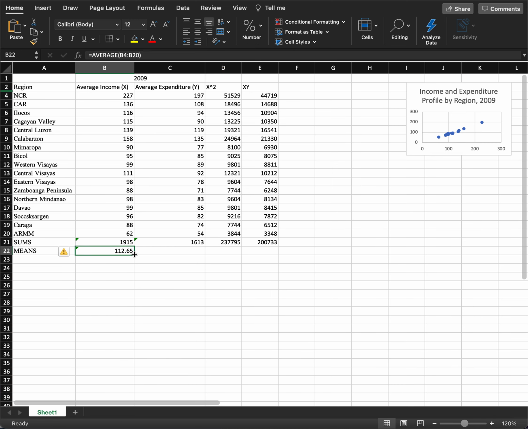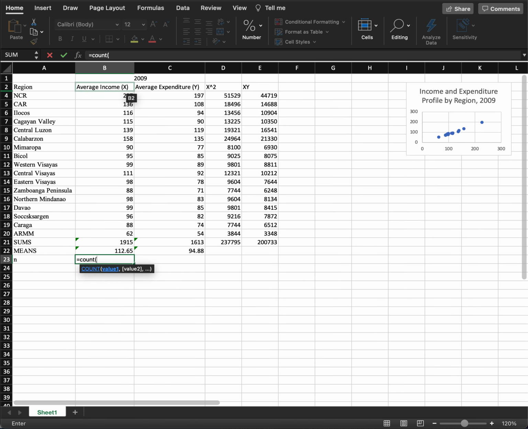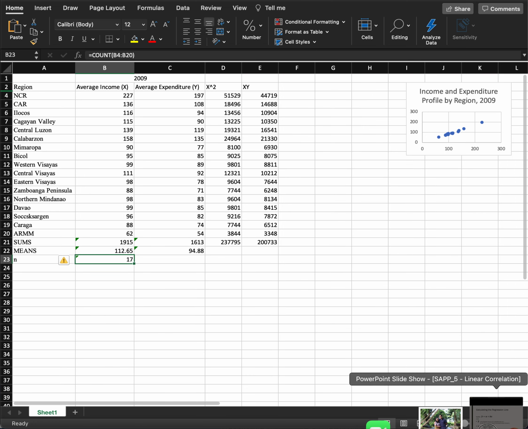We need to get the sums of the y, so that's 94.88. Then we want to have the number. How many are they? So how many regions do we have? Let's just make use of the count function. This is our n counts. So there are 17.